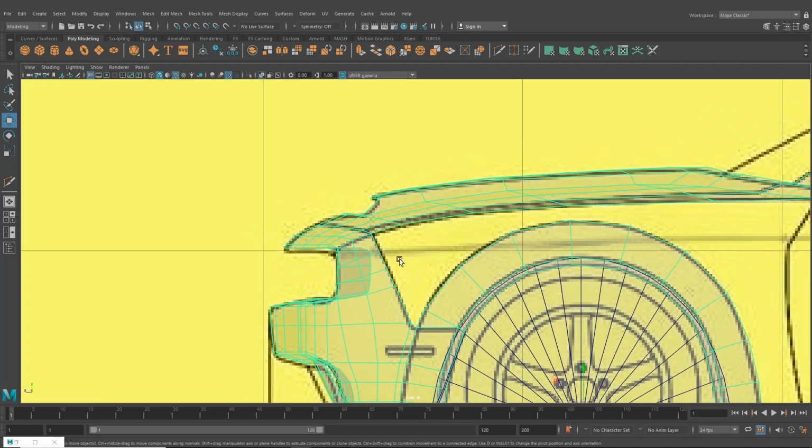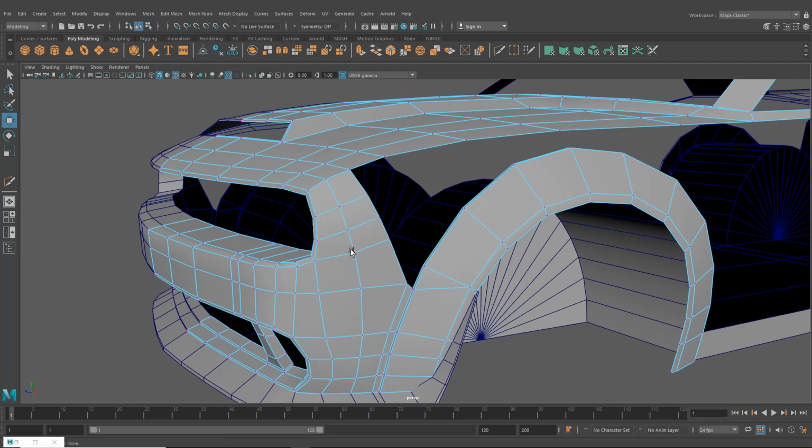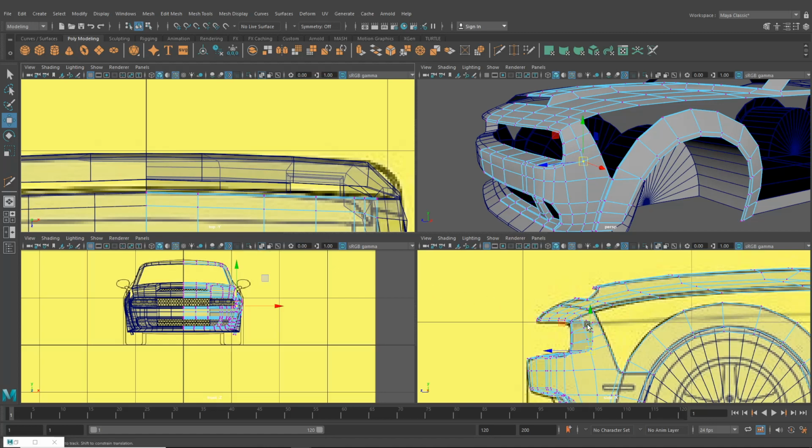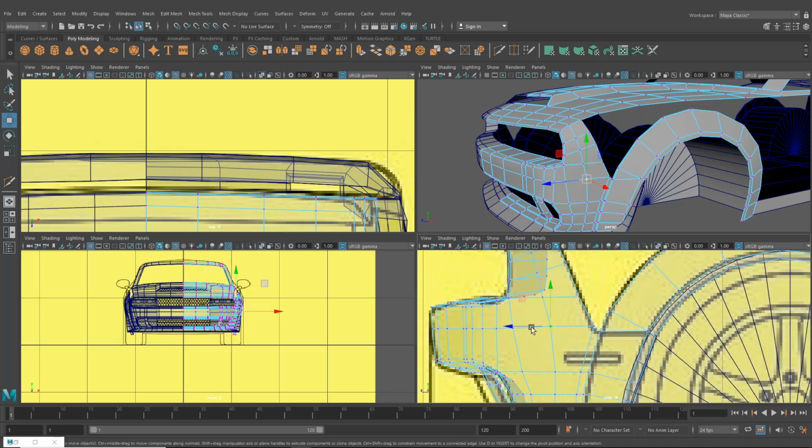So let's maybe think about that just now, and let's start to straighten a lot of these lines off. So this one, for example, we'll maybe bring down in this direction, and we want to make sure that all the curvature out here is looking good.